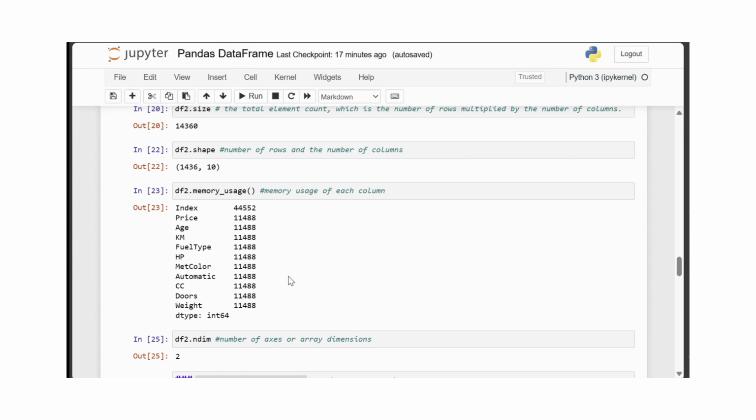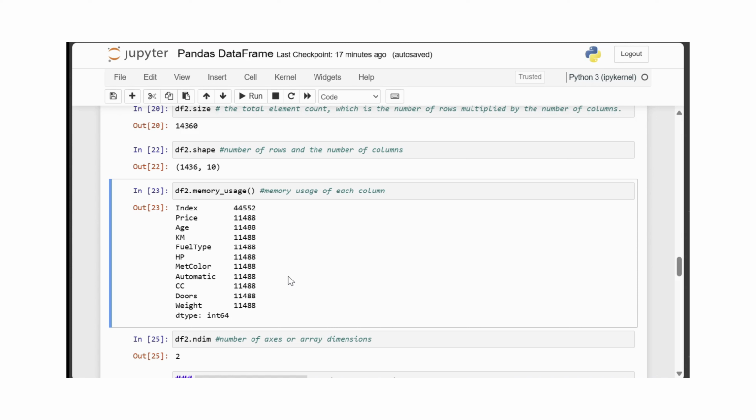If we notice that certain columns are consuming a lot of memory, we might want to consider optimizing those columns or even dropping them if they're not necessary for our analysis. Additionally, this information can aid in identifying potential issues or inefficiencies in our data structures, prompting us to explore alternative data types or storage formats that could reduce memory usage without compromising data integrity. Overall, the .memory_usage attribute provides valuable insights into the memory footprint of our data frame, allowing us to make informed decisions about memory management and potential optimizations, especially when dealing with large datasets or resource-constrained environments.